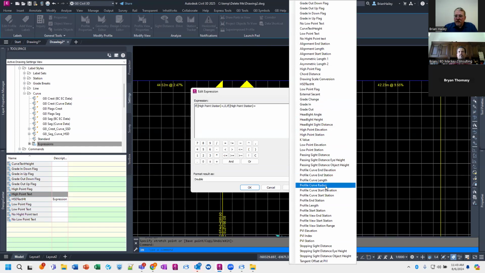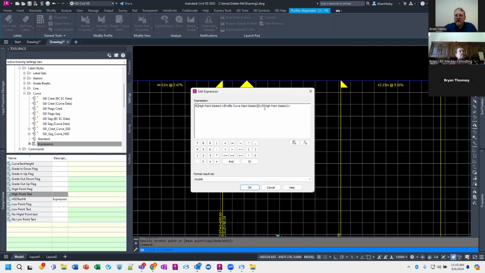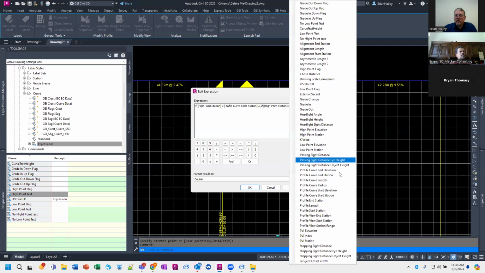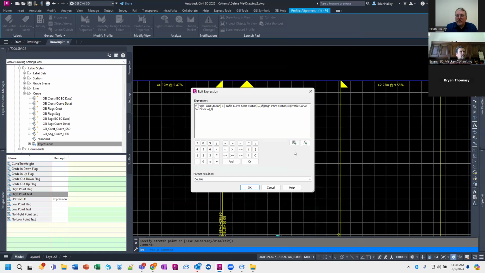Profile curve start station. Okay, and then if the high point is equal to the profile curve end station, then again, I want it to be 0. Otherwise, return the value of the text. And then I need the 2 closing parentheses. And so that's what that expression is.